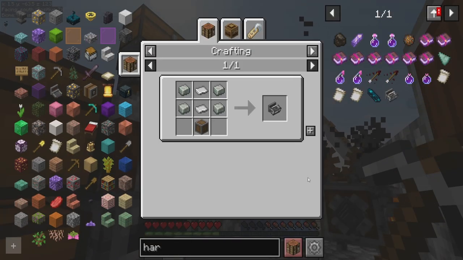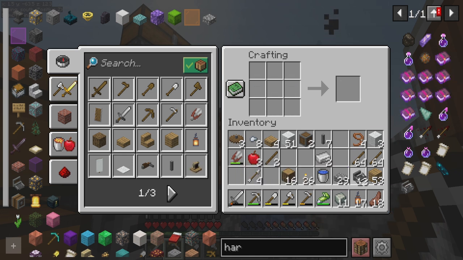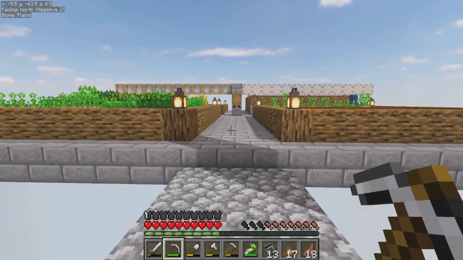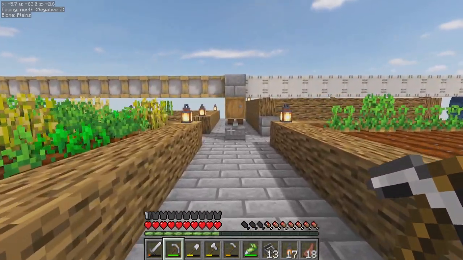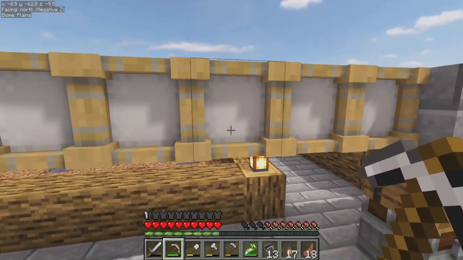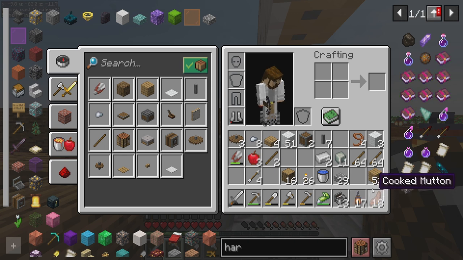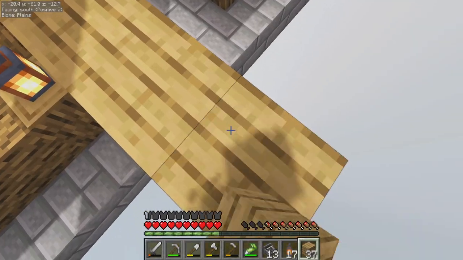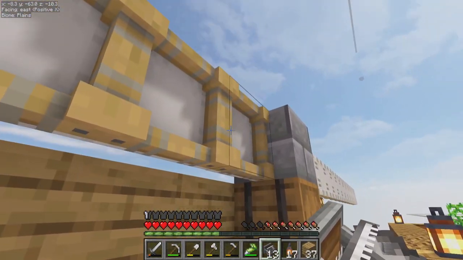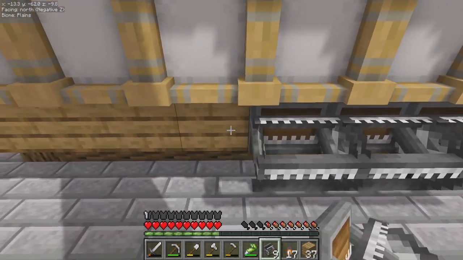We should have enough for 13 harvesters. Let's take a look. Yep, 13. Beautiful. All right, so I know from my test world that I want to make this three from the outside. Let's set up some temporary blocks. Okay, so one, two, and three. Let's start putting harvesters in.